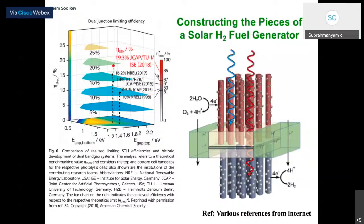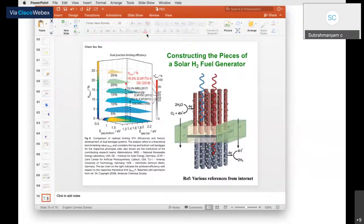For the past 1.5 hours, I tried to impress upon all of you that though this is an age-old reaction which is not commercialized for various reasons, we know that sunlight has the definite potential to split water, but we could not realize it because we don't know how to get a suitable material, how to make a material. I'm happy that this course, this FTP, is totally dedicated to material development. Tomorrow, at the end of the story, some of you may take it forward and bring it to reality.